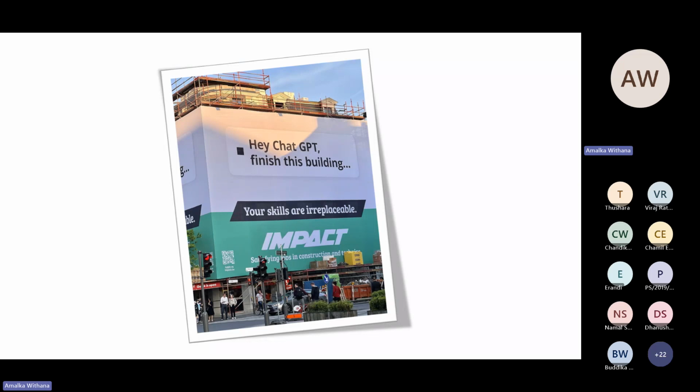I use this image just to share what it's all about in a simple manner. This is a true story. A few months back, ChatGPT came to the surface, and then everybody was talking about ChatGPT. The very good thing about it is that it made AI more generalized and everybody started using it. So now the ecosystem is actually ready. Maybe a year ago, without the ChatGPT buzzword, people didn't care about AI. It was kind of a light thing, a sci-fi thing. But with ChatGPT, it's everywhere, right? So now the ecosystem is ready, and if we are not geared to this ecosystem, we will be extinct.